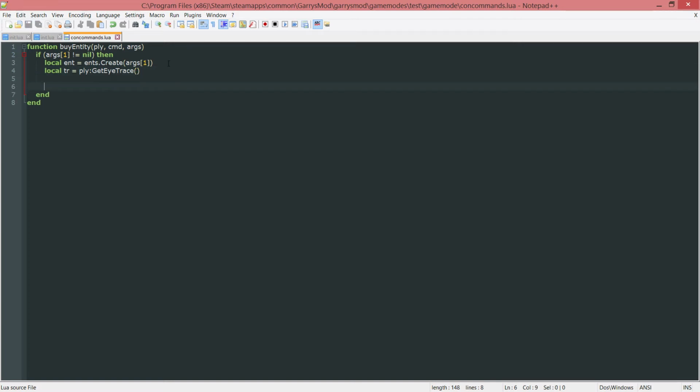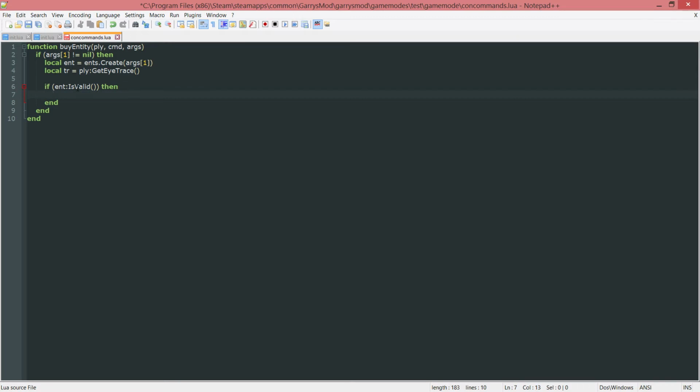Next up, we want to make sure that this entity itself is valid. So if somebody were to call by_entity, which is the name of the command, followed by something like C, most likely that will not be associated with an entity, and later down the line it will create some errors that we would rather not have. So we want to check that if ent:IsValid, then we run the code. Otherwise, just don't do anything at all.